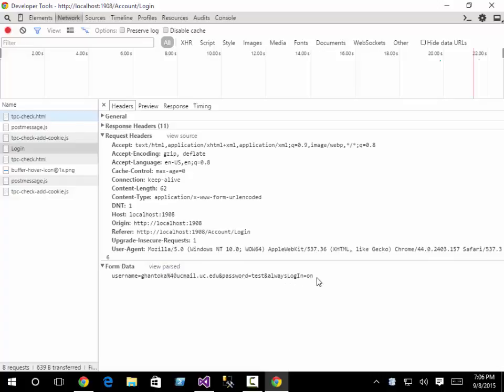The only thing I can think of is the fact that it says on. You need it to say to string. Converting that to a string. No, the model binder should handle that, but I thought it typically says true, not on. Or checked. So I don't know. I'll have to play with that and figure out what's going on.